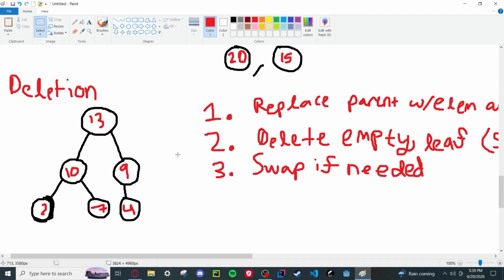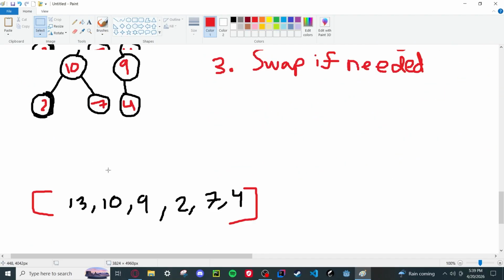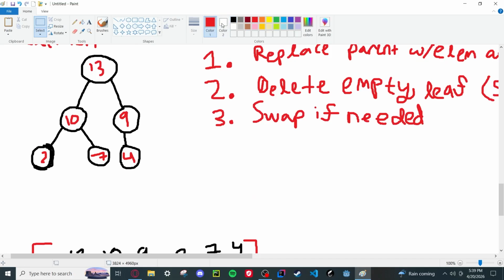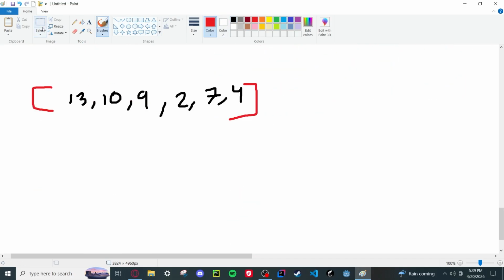Okay, so let's go over this. I'm going to delete the root. So 10 is going to be replaced with the value at size. Size is pointing to this 4. So we're going to replace it at 4. And also, I know I'm drawing the array like this, but really the array is long.